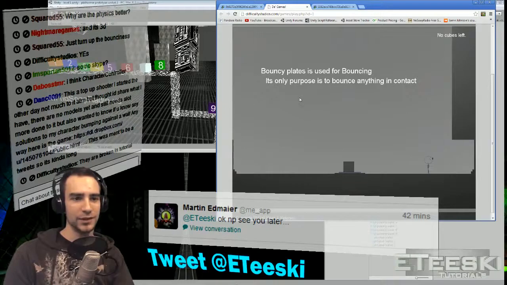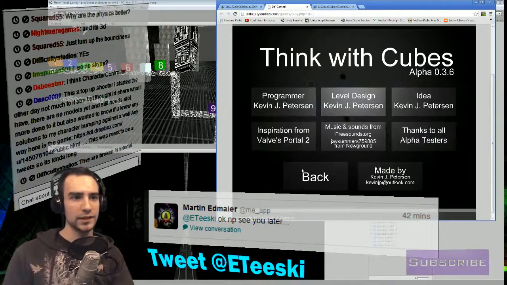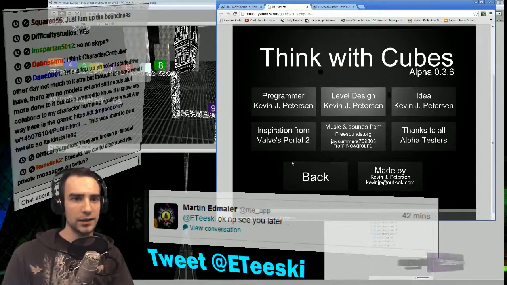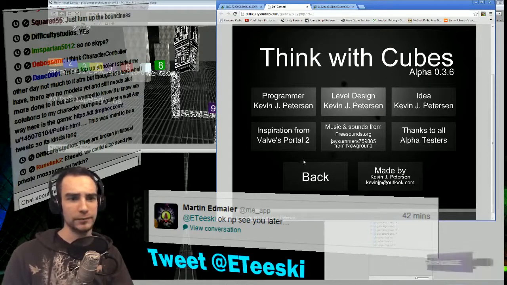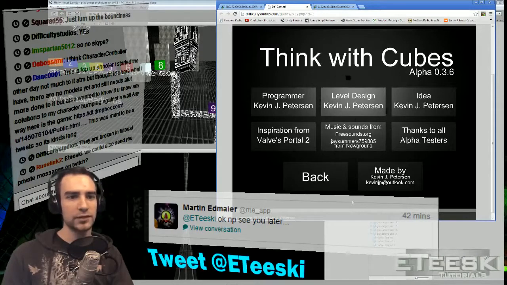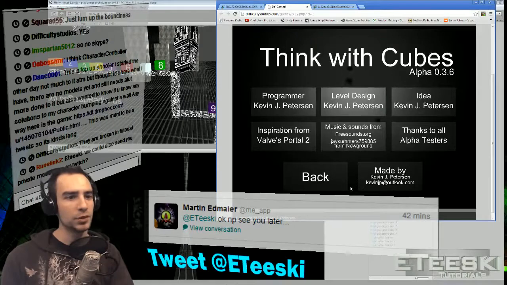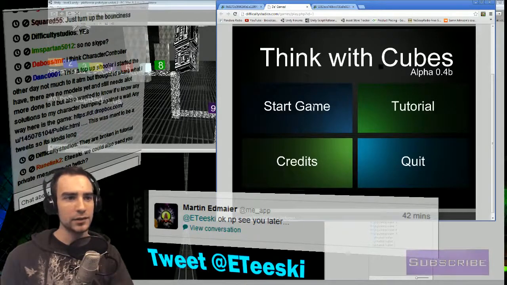Alright. Well, the game did say that it was an alpha, so let's click on the credits. And it looks like everything was made by Kevin J. Peterson, inspiration from Valve's Portal 2. Really? Because this isn't a first-person perspective puzzler, so I wouldn't have actually guessed Portal 2. But that's cool. Thanks to all the alpha testers. Alright, cool. Let's start the game.